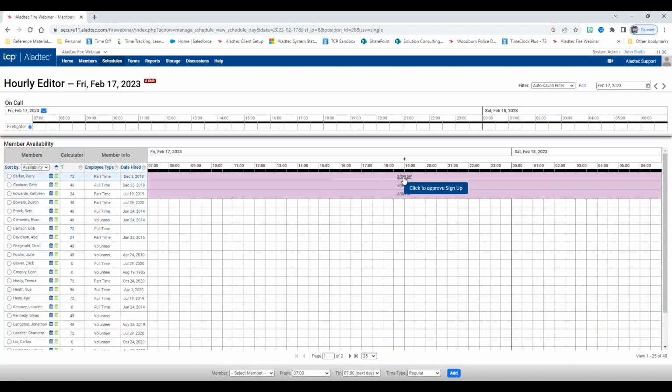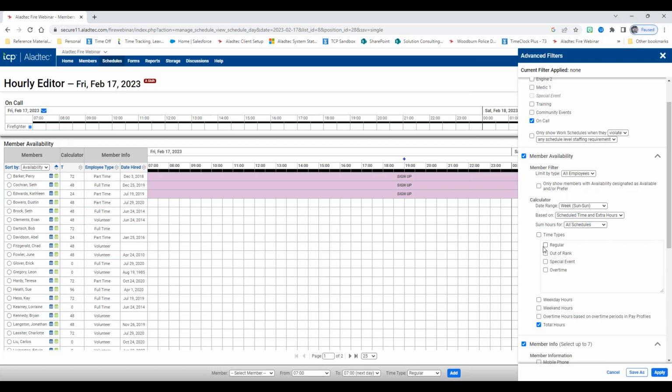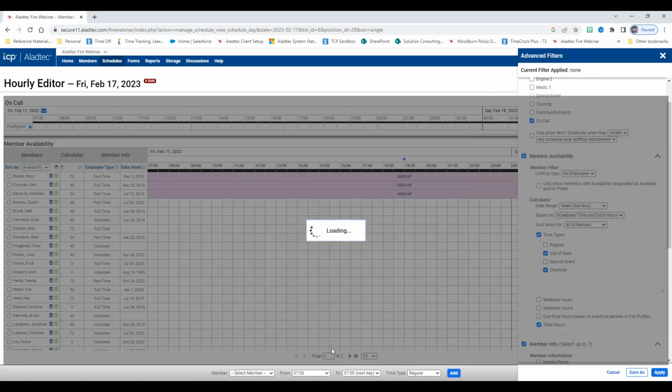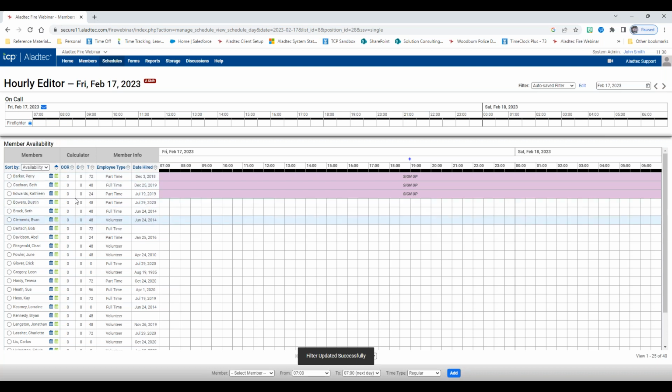So on this day, I can see when I come into my hourly editor here, this is how I edit the schedule for the day. And I can come in and I can approve these signups directly from here. Right now, I'm also seeing their date hired and I'm seeing their total number of hours. But if I wanted to bring in another field, let's say I just wanted to look at all of their hours plus their out of rank hours and overtime, I can pull that in. And of course, we don't have any calculations in the system because I didn't think to stage it for that. But if we did have those hours logged, you'd see everybody here. And you can sort by any of these columns too. So you'd look at their total hours, their overtime hours, and then based on that, you can approve whomever you need to.